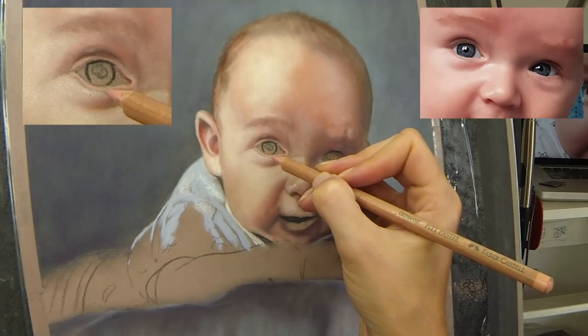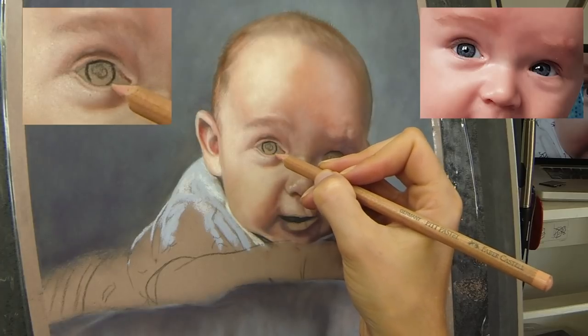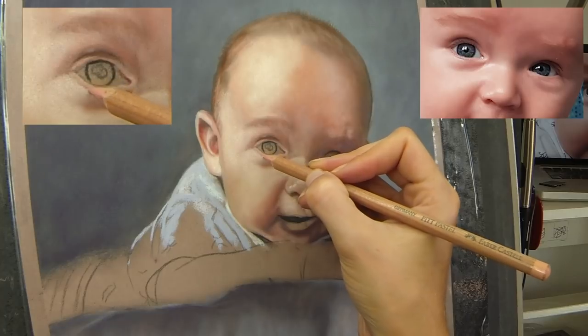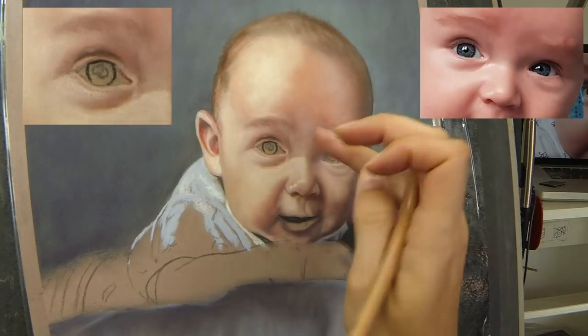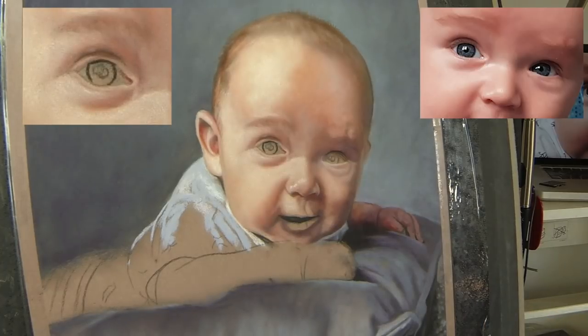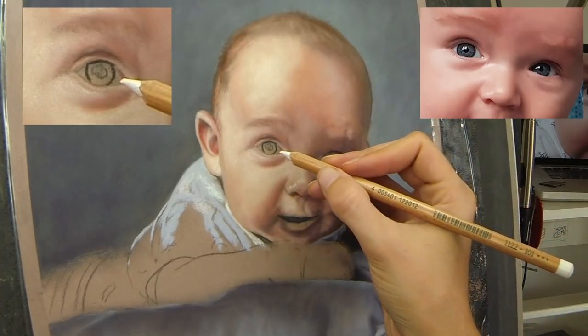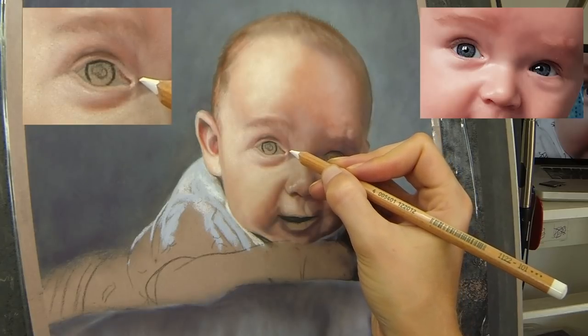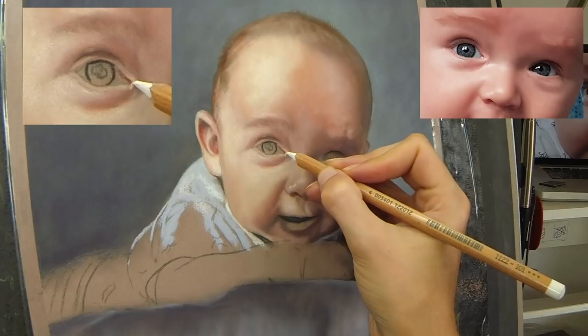So for the first few moments here, you'll see me mostly work around the edges of the eyes, the skin surrounding the eyes, the eyelids. Just trying to get those little bulges and the way the light is hitting certain contours of the skin. And that will really later help me get a good likeness in the eyes themselves, as all of those other factors really affect the expression.